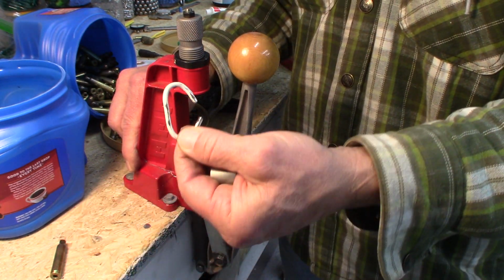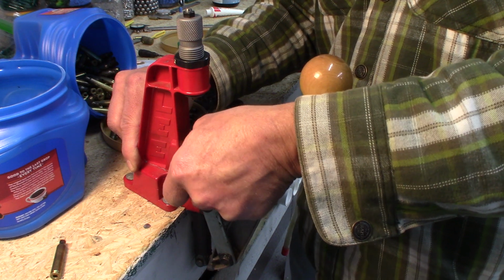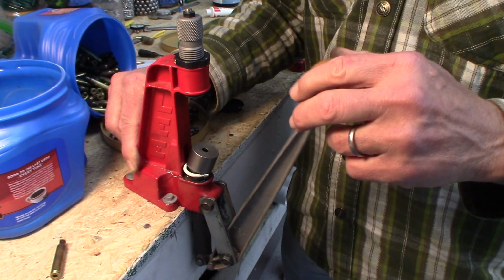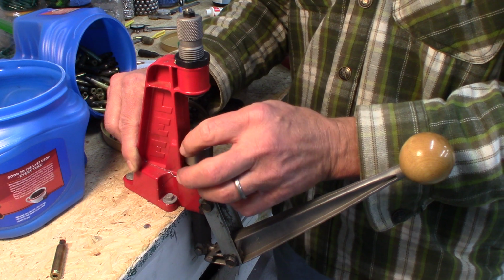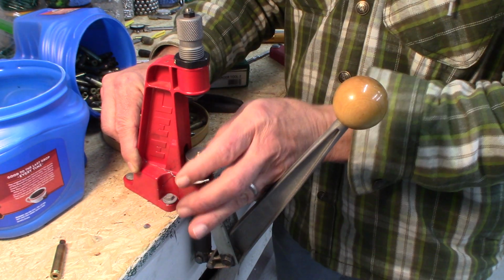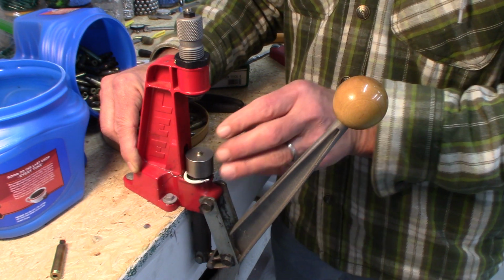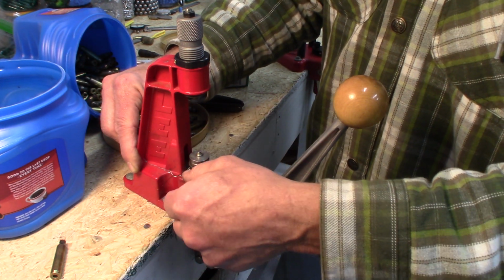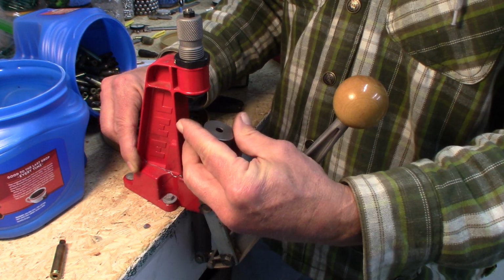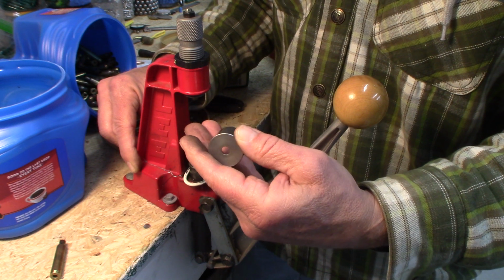I just use this old piece of metal right here that I've had for years, and I set it down over there like that, and I set this down over the top of that. Whenever the brass is sitting on here and you push this press up, this bottom plate pushes the brass off of the swager. Because of the way this is set up with this wire that I use, I think it knocks it off at a slight angle and pushes it, so the brass always comes right off.